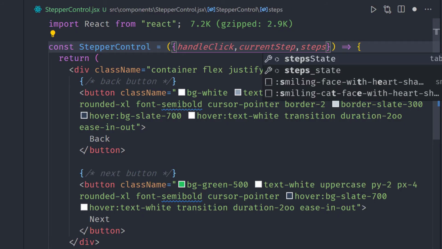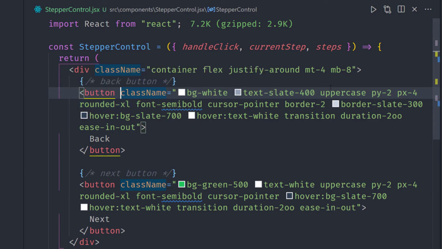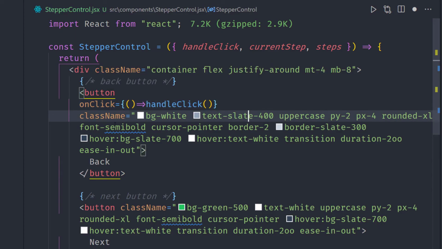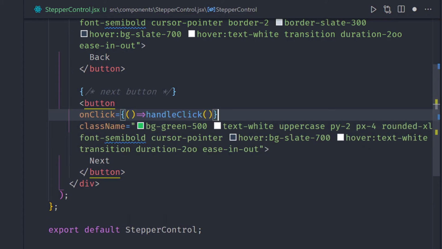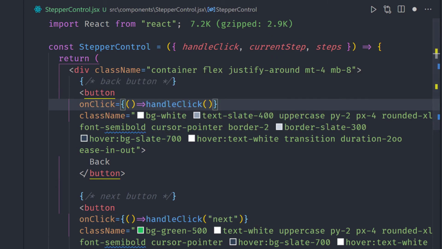Now within the actual stepper component, we can go ahead and destructure our props and pass the handle click, the current step, and the steps array to our component. Next, we add the onClick event to our buttons, passing in the handle click.